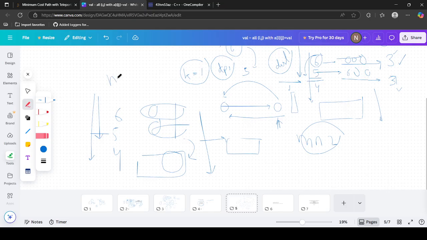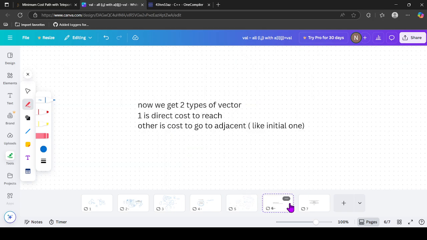And then we will use the other minimum also, which is the minimum cost to reach all the nodes from the highest value till the present value. So hope you got this. Let's check the code of this one.